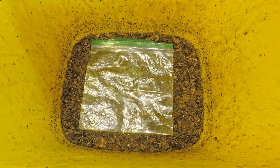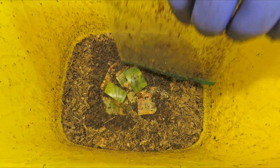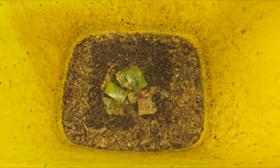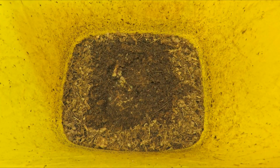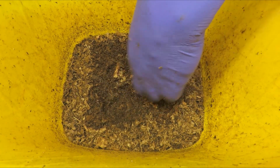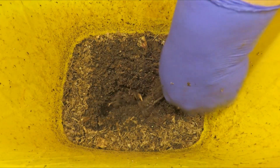number 2. Here again, we're going to find a couple little melon treats that we put in here yesterday for them, as well as a pumpkin stem, not quite as large as the one that's in bucket number 1. Bucket number 1 got by far the largest of all the pumpkin stems. And I think that I'm already sort of convinced that the worms really came out for the juices coming out of those melon rinds, perhaps not so much the melon rinds themselves. And here I'm already bumping into the stem.